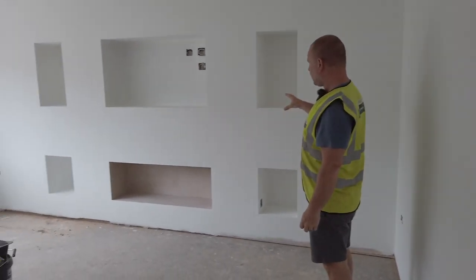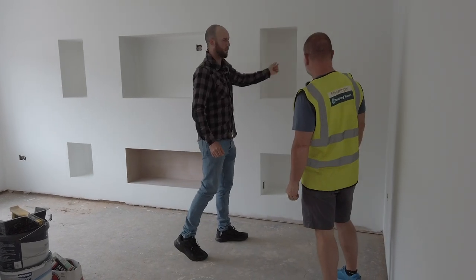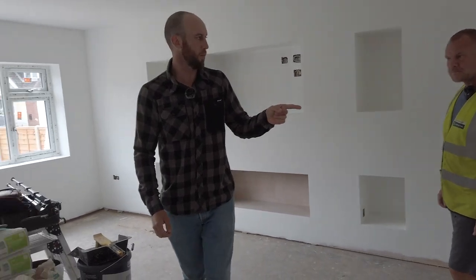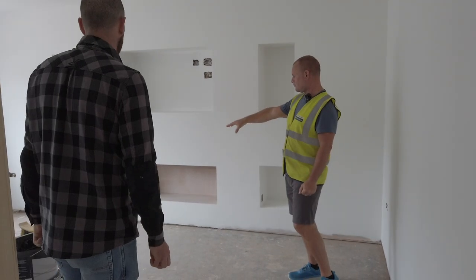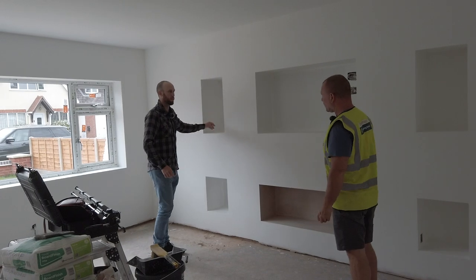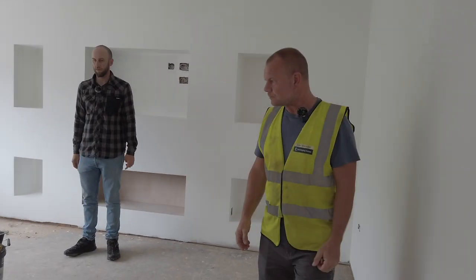So you've built a media wall in here? Yeah. Is that for an electric fire? Digital fire? Yeah, digital fire. We're going to have tiny spotlights in the cubby holes. Great. So we've cut off the length of the living room, and on the back of that we've made a utility room. Right, I see. Was there a chimney? Is that part of the old chimney breast? This was part of the old chimney breast, and we've knocked that out and cut the chimney out. Okay, and then you lift the windows, put some new windows in. Yeah, radiator in.